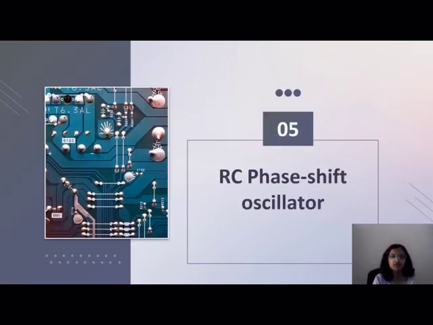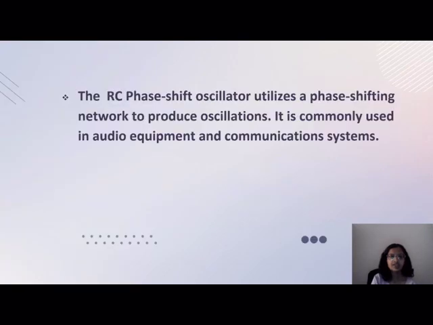RC phase shift oscillator. The RC phase shift oscillator generates oscillations by utilizing a phase shifting network. This oscillator is widely applied in the field of audio equipment due to its effectiveness. In communication systems, the RC phase shift oscillator is a common choice, showcasing its versatility in various electronic applications.